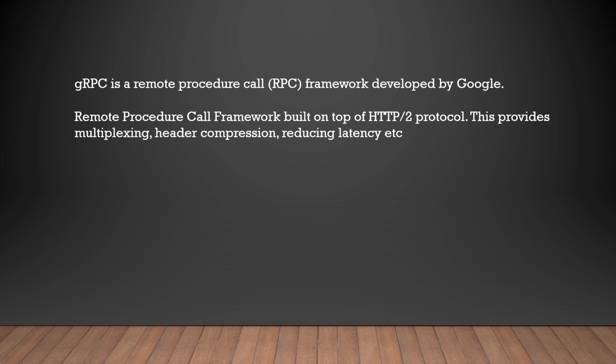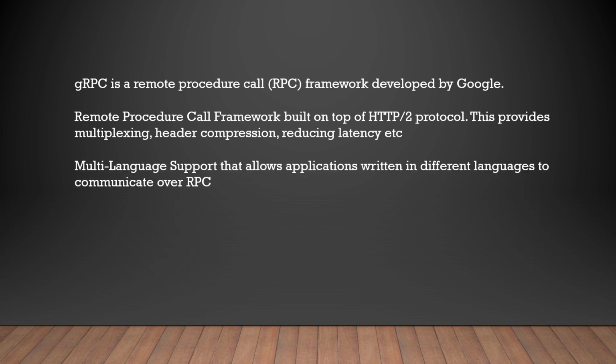This framework is built on top of the HTTP2 protocol. This provides multiplexing, header compression, reduced latency, etc. that is available with the HTTP2 protocol. It supports multiple languages. That means if you are writing your server in Java and you have Python and Java clients, it's easy to build with gRPC.